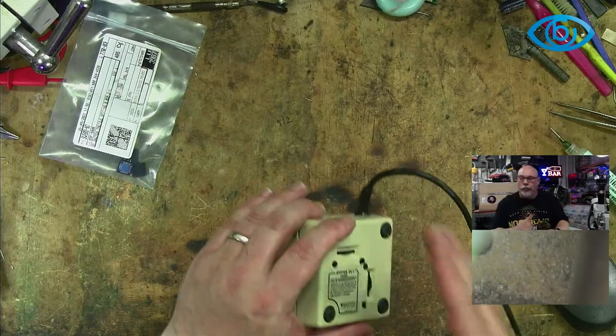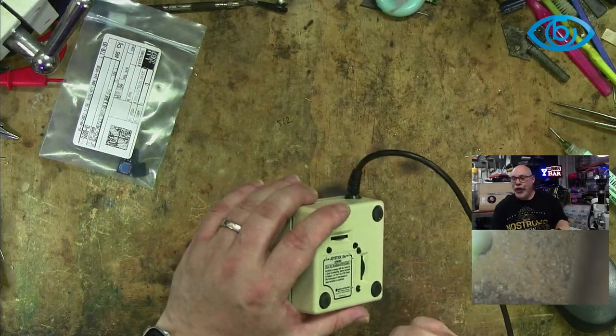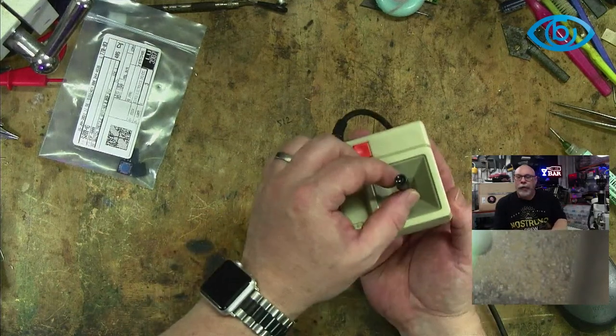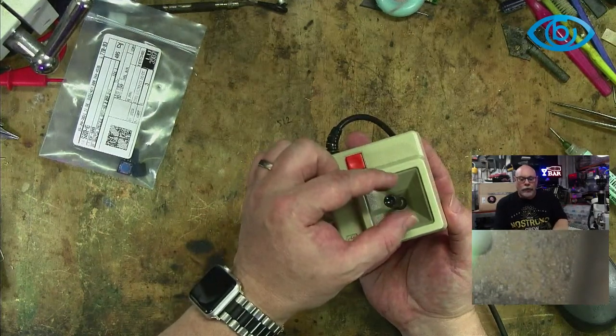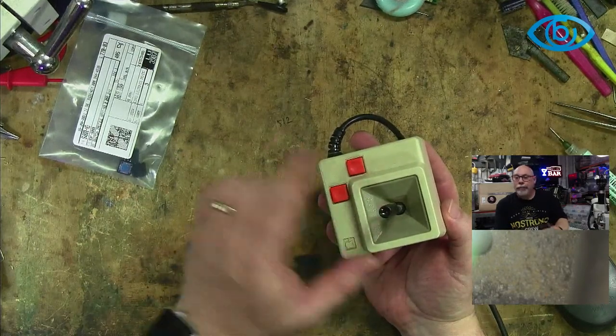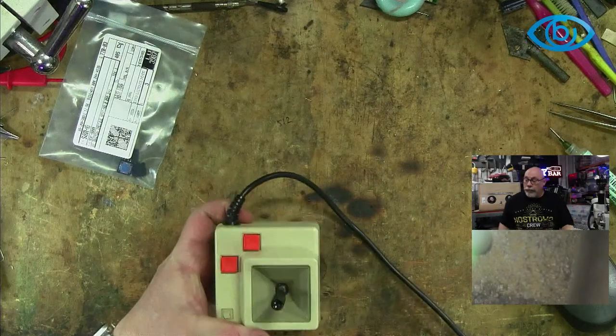I had a joystick on an Apple IIe back in the day, but it was not a genuine Apple one. This part here was kind of wider and brown, and it had a button on the top. I remember that.